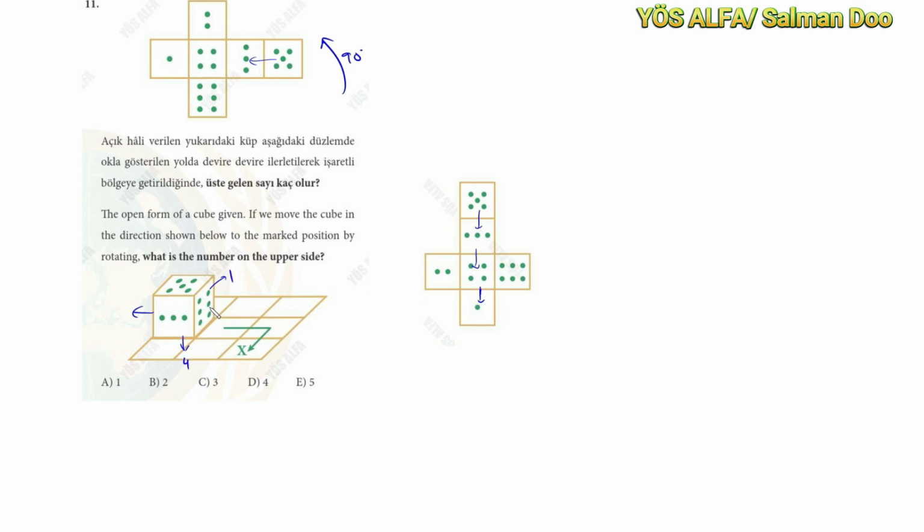On the right is 6, so on the left must be 2. So we have all the surfaces figured out. Now this cube is going to be rotated 2 steps to the right and 1 step to the front. If we rotate it 2 steps to the right, the back surface will stay the same as 1. If we rotate it to the front at the last step, 1 at the back should come to the top. So the answer is 1, since it is asking the number on the upper side.